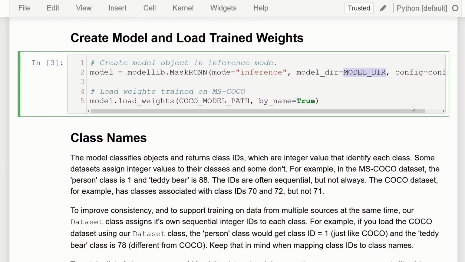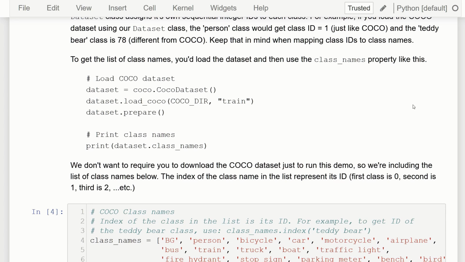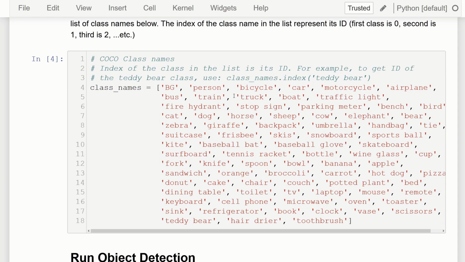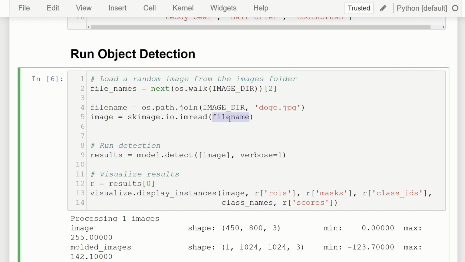So now let's proceed and see how we take those images, get the inferences, and then apply the masks and the bounding boxes. So we've got this list of all the class names, which basically is just to be used to add the labels. And I think this right here, this is all the meat and potatoes of how we're going to need to set up our real-time Mask RCNN. So basically what we're going to do is we're going to read our images. So here, file name is just some image file. And then we're going to get our image. So this is our NumPy array with all the image pixel values.